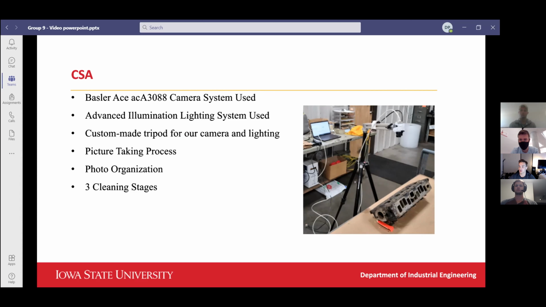We were taking the pictures at 3 different cleaning stages. The first cleaning stage was right as the cylinder head comes in. It would not be cleaned at all. It would be very dirty. And then the next cleaning stage was right after an acid bath. And that would basically be like the second most identifiable stage for finding cracks. And the final stage, not every part went through this, but there is sand and steel blasting, which would clear up the surface a lot. And this would be the most identifiable cleaning stage for cracks. And for organizing photos, we were originally using Cybox just because we could use Excel for data analysis and easy collaborative work on the pictures. But we've actually just recently switched to Teams for the ideal team purposes.